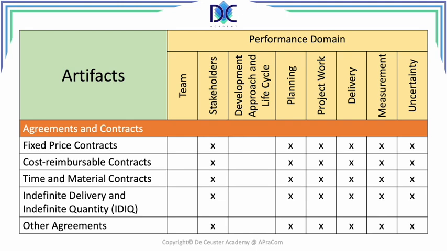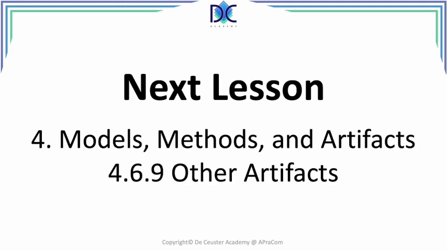That's the end of the lesson. We will be closing the course and the lessons about the artifacts in the next lesson, where we will be looking into other artifacts, the different types of artifacts that we didn't classify in one of the previous categories. That's it for this lesson.